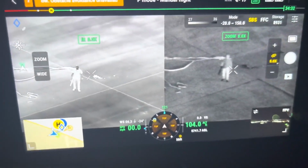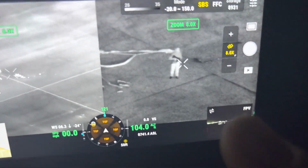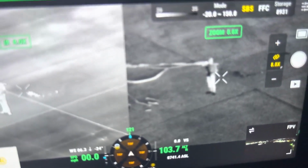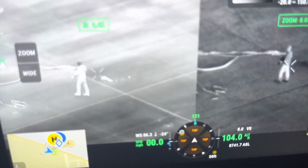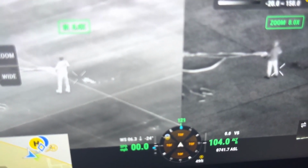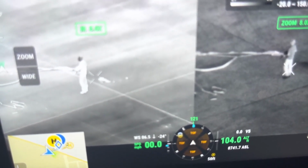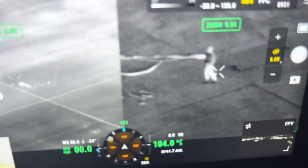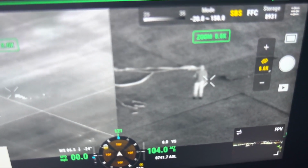This is the M300 with the H20N, and look, you can see. There's an AR-15 in his hand, and this is in the thermal. Kind of difficult to see. It's about the same as the body temperature. See, as he turns around here, we should be able to see it. And look over here, you can see it. Now he put it behind him.